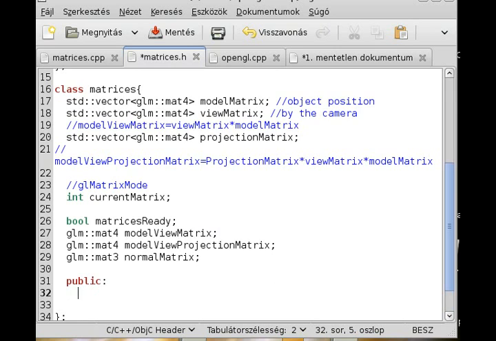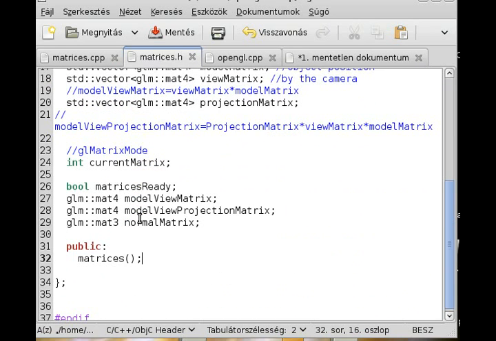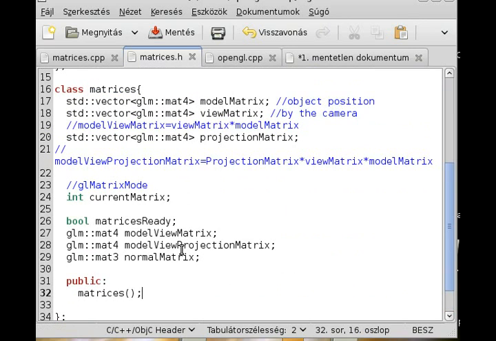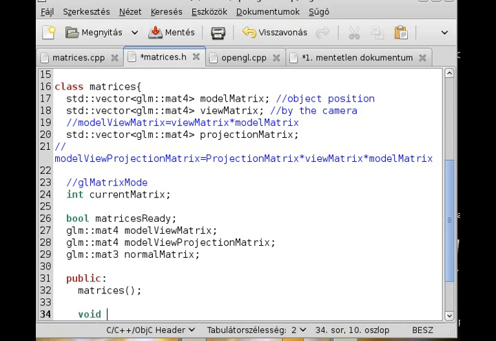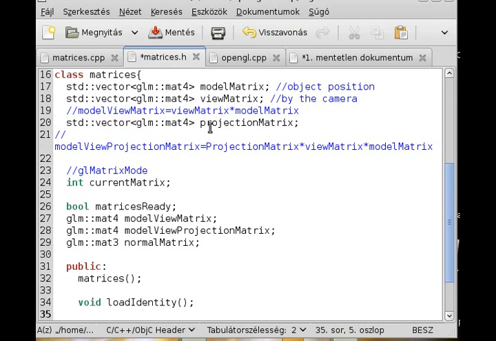Yeah, I'm pretty sure we have all the variables. So we are going to have a constructor, which will pretty much be just an empty constructor, so no parameters. But of course we calculate these matrices, set everything to the identity matrix, which is the matrix which doesn't change anything. Okay, we don't need the destructor because nothing is allocated dynamically. So let's start with the OpenGL functions. We have a load identity function, which loads back the identity matrix, which is no transformation. So it is equal to the GL load identity function, and this will load the current matrix.